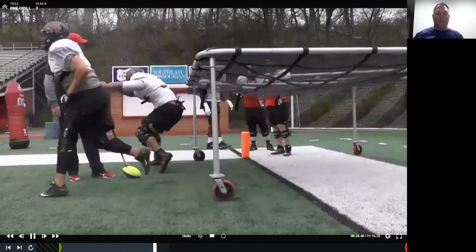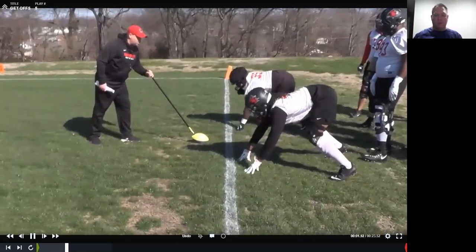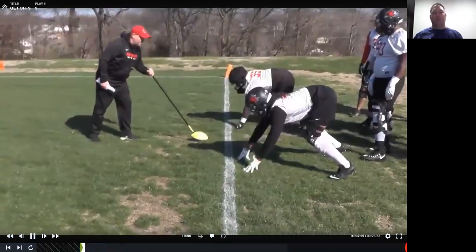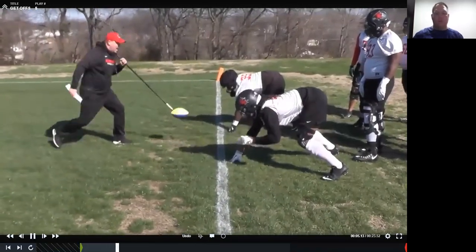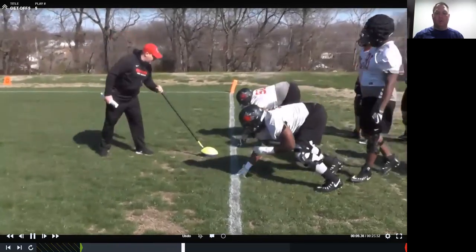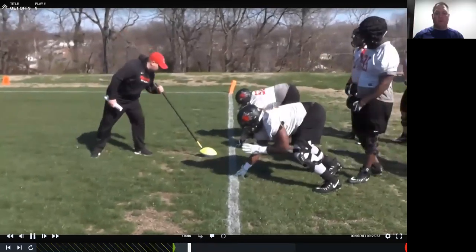All right, from here we get into just some base get-offs. Everybody in America does these. We're going to get off on movement. You could do a pass rush. You can do movement footwork. You can really do whatever you want when you get to these starts. Here we're just working some vertical starts.